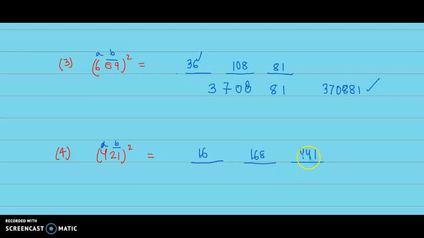Now applying the balancing rule, you have 3 digits here, so 4 1 you will write as it is, and this 4 is to be added to 8. So 8 4 12, 168 and 4 172. You write 2 and 7 from 172, and that 1 again goes to 16. So 16 plus 1 is 17, and that is your answer, 177241.